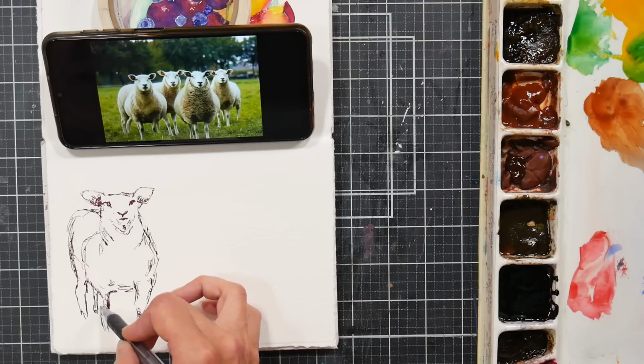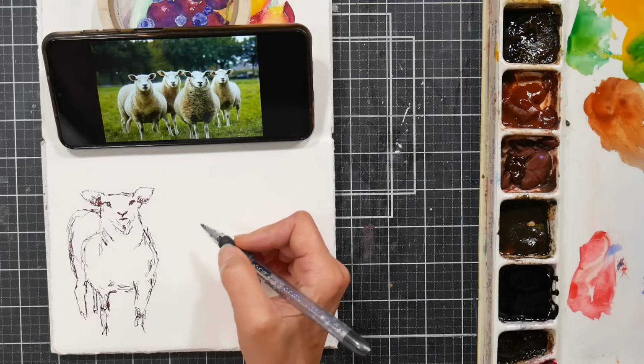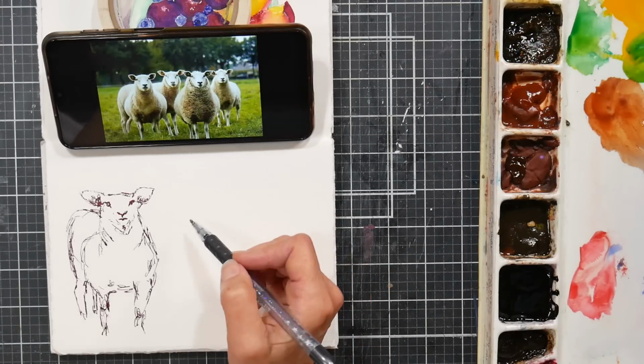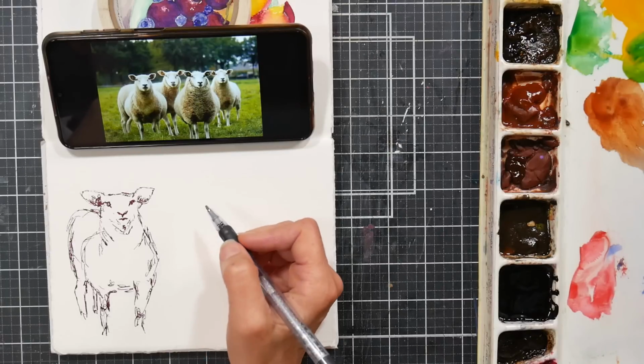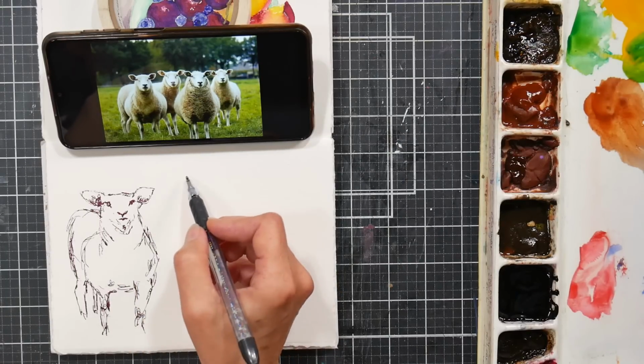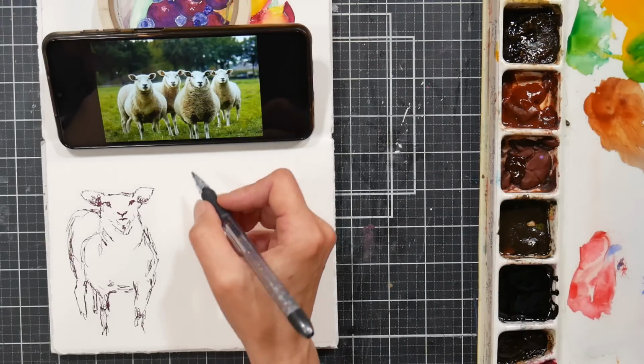Oops, well, no, I didn't know the front legs would be out. I don't even know whose legs belong to who, but that's all right. Then I think I'll do that one and that one maybe. Yeah, I think that would balance out a little bit better. Maybe I'll make this one different, because they're all lined up and I don't like that. I think I'll have this one up just a touch higher.